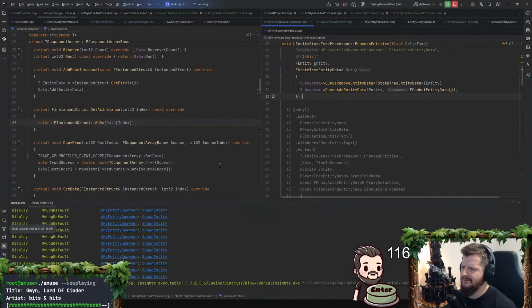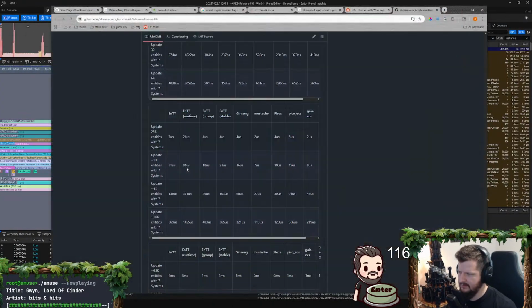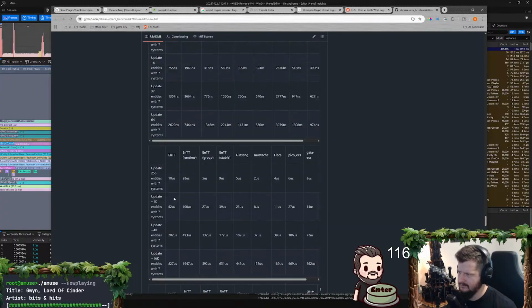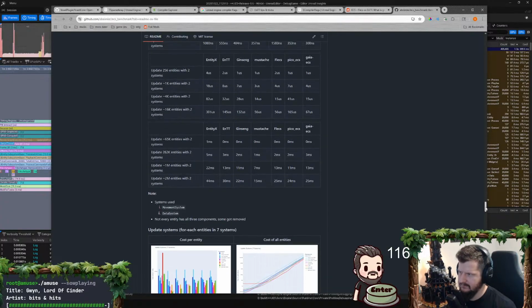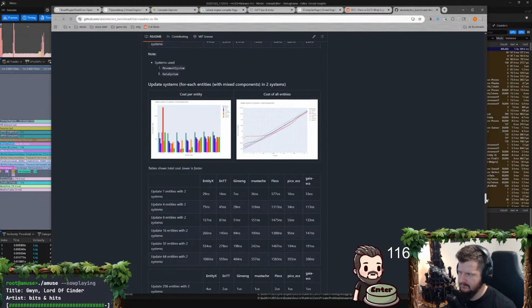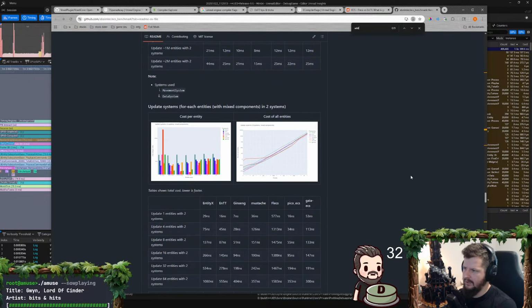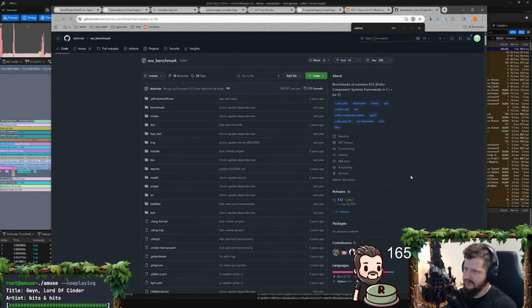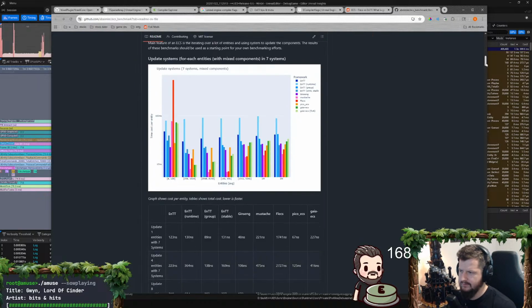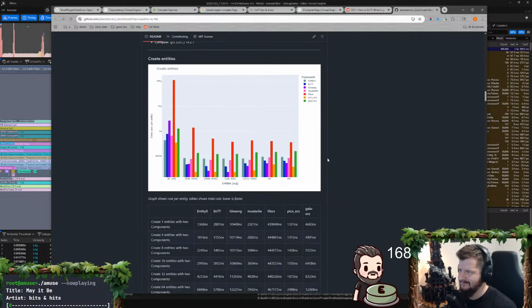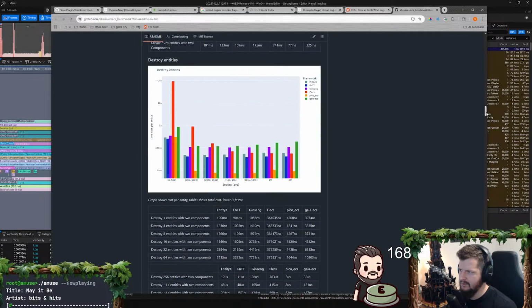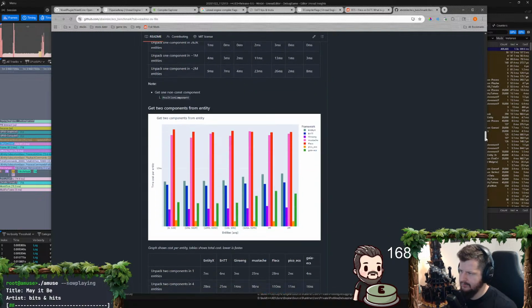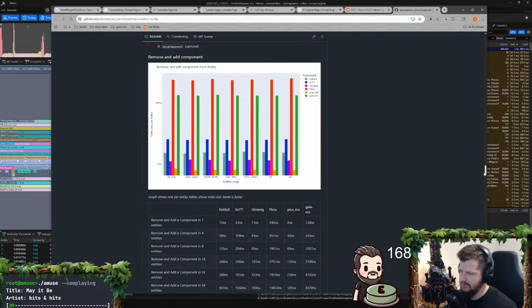That might actually be better than the performance benchmarks I was just looking at. Where is add? Was it add/remove? Okay, never mind. No one cares about adding or destroying entities.